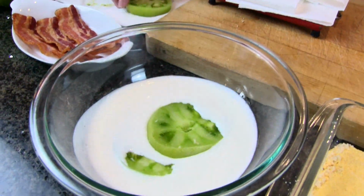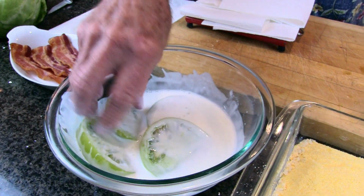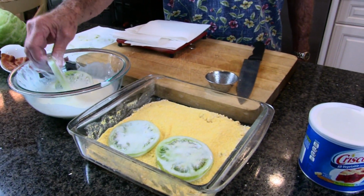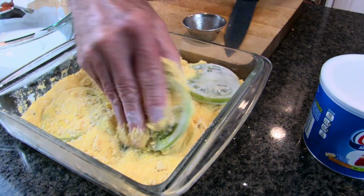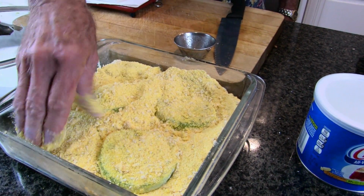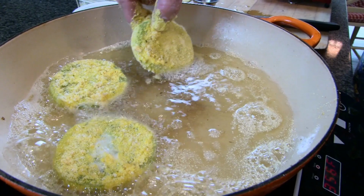We're going to soak them in our buttermilk. And sometimes I use half panko breadcrumbs. Sometimes I use half and half cornmeal and breadcrumbs. So let's put these in here like that. I got my Crisco and my bacon grease cooking at 350 degrees. And that's what we're going to do. It takes about 3 minutes per side of this. So here we go. Like I said, about 3 minutes on that. That bacon grease is really going to give it some pretty good flavor.